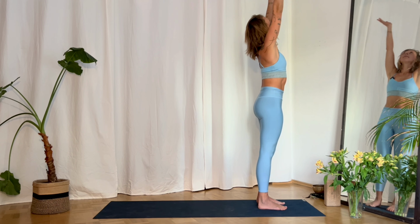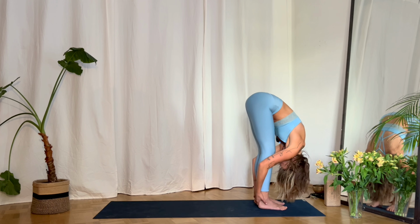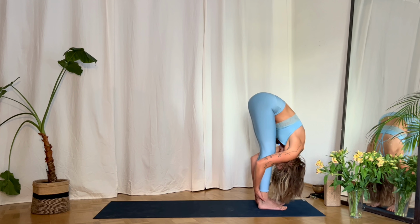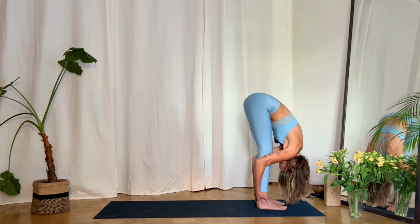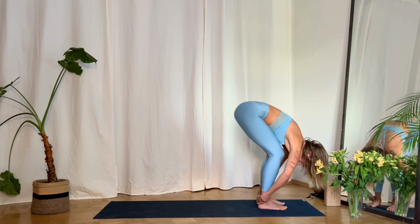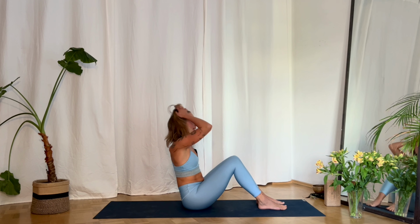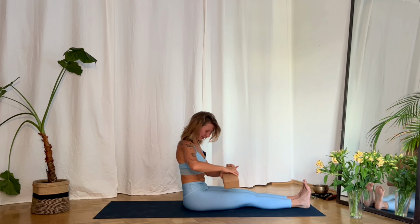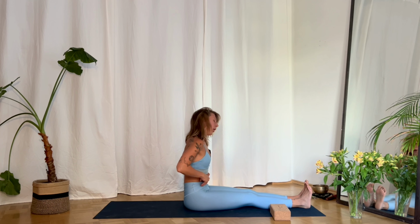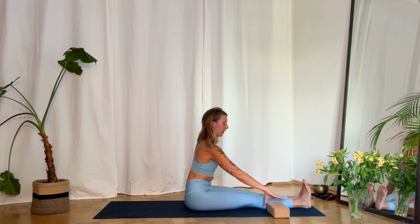Inhale, reach your arms up. Exhale, lower down into forward fold above your thighs. From here, sit back behind you, down onto your mat, into staff pose, so your legs come straight in front of you. Again, take your block. This time, place it onto the mat next to your right leg.